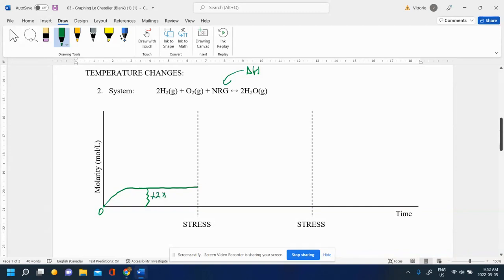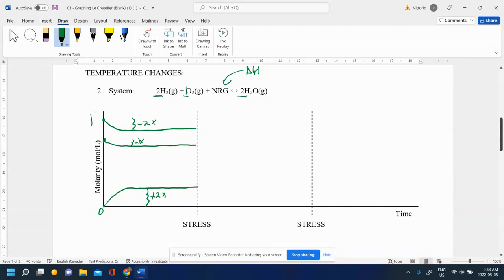For the reactants, I'm going to start them at two different areas. Here I have my H2, here I have my O2. So my reactants will be used up until they essentially flatline. This should have probably been more pronounced, but this represents minus 2x, and this represents minus 1x, because the H2 is used up twice as fast as the O2 due to the coefficient of 2 here and the coefficient of 1 here. And this is produced twice as fast as the O2 is used up, but at the same rate as the H2O.